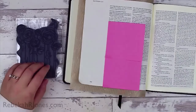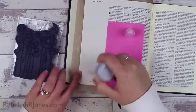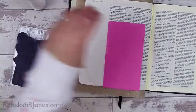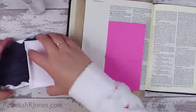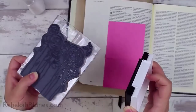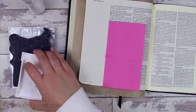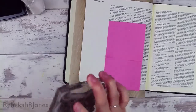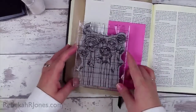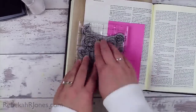I've got my stamp that I want to use from Stampendis and I'm using this stamping powder tool so that I can cover my area, which basically gives me a really good impression. I should use it more — sometimes I don't and then I see the difference when I don't. It definitely works well. So I am inking up my stamp and then I'm going to choose which area of the stamp I want to show up in my margins and use that part of the stamp. You'll notice that it doesn't stamp perfectly where it's close to the sticky note, and that is okay.